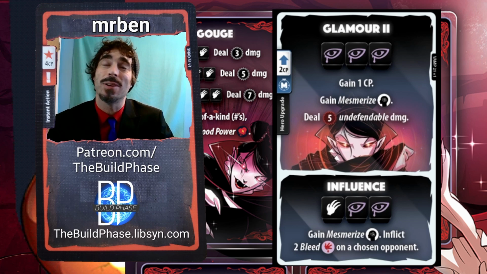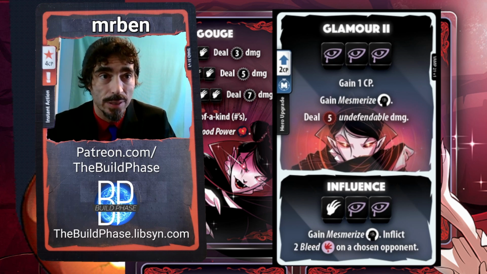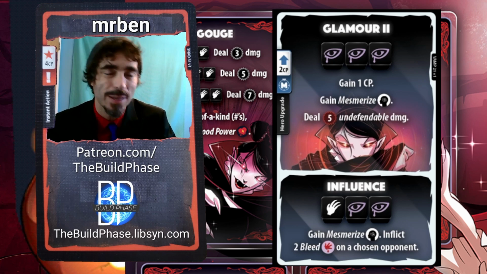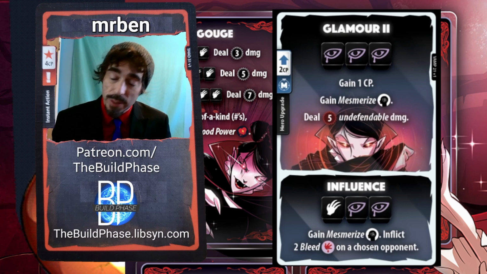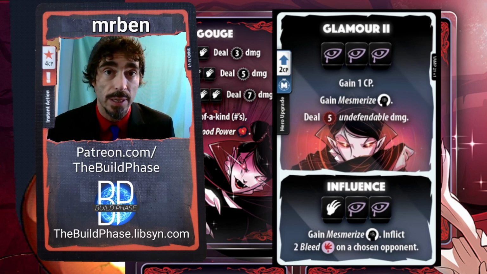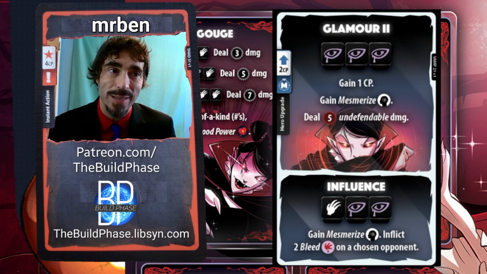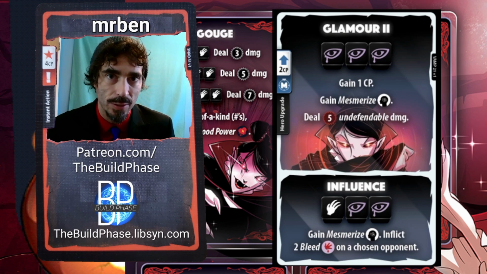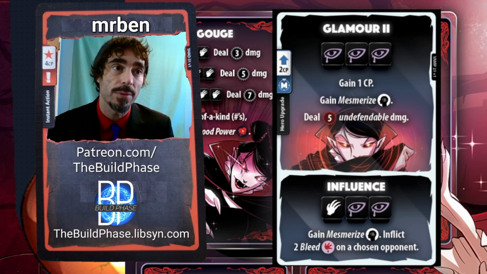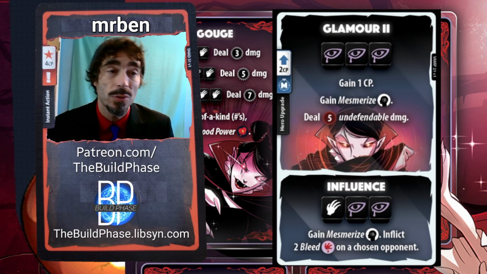We never, ever want Influence. There are much better things we can do with our turn than hope our opponent doesn't have status removal and hope that we can live long enough for the chip damage on bleed to really make an impact. Getting 2 bleeds on your opponent with Vampire Lord does make a difference, because that's one of the ways that we can get blood power into our economy. So this isn't a bad effect, but this is very much a fallback ability that you're going to take instead of having to say, I whiff. As far as the upgrade to Glamour itself, the +1 damage for 2 combat points.